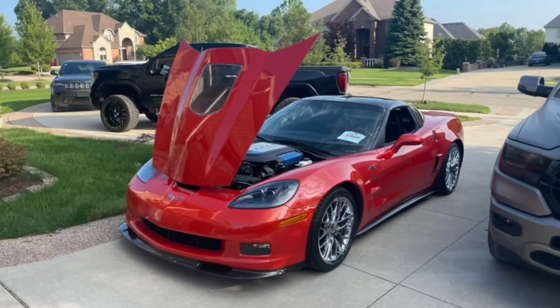So if you guys remember, in 2021, I had bought my Inferno Orange ZR1. I bought it completely stock, and I took it to a local performance shop that I was close with, to get things done there. Car sat for a little bit. Obviously, I had to wait my turn for the car to get modified. Some things were done in a way that I wouldn't say it's bad, but not in the ideal clean manner that I would want my car to be in. Due to the time frame on parts and stuff, the car sat for a while.